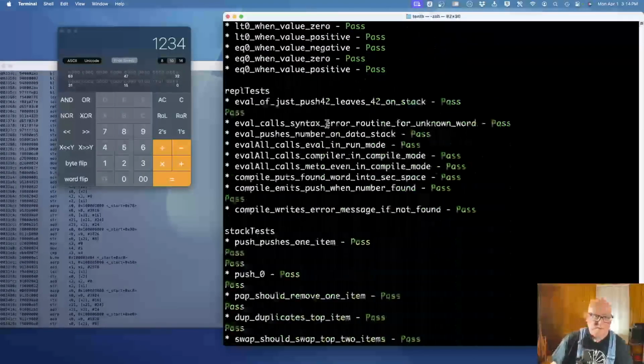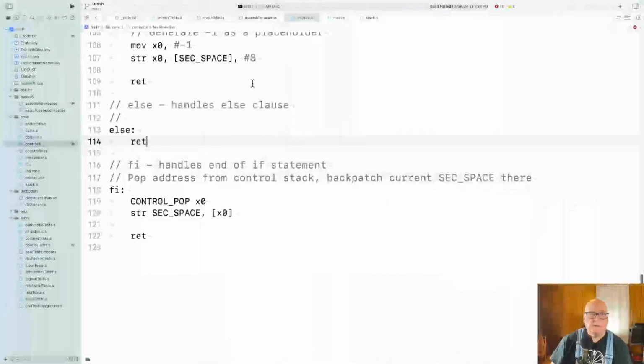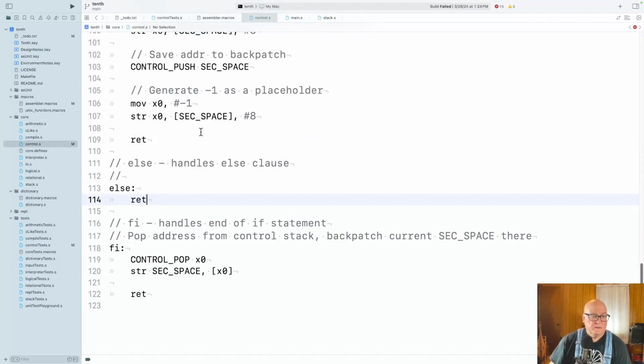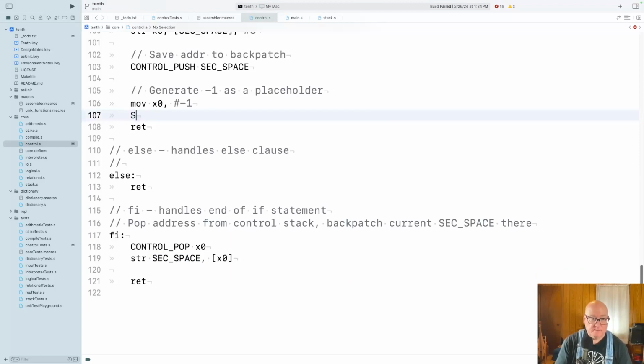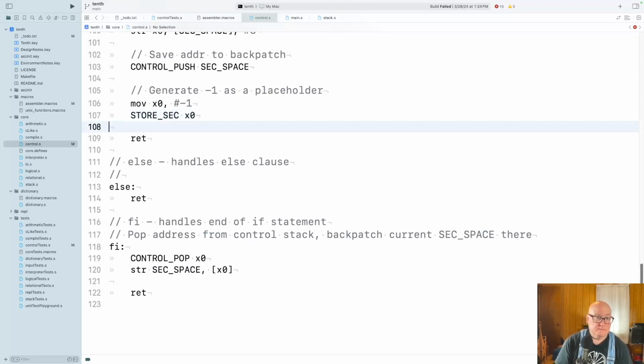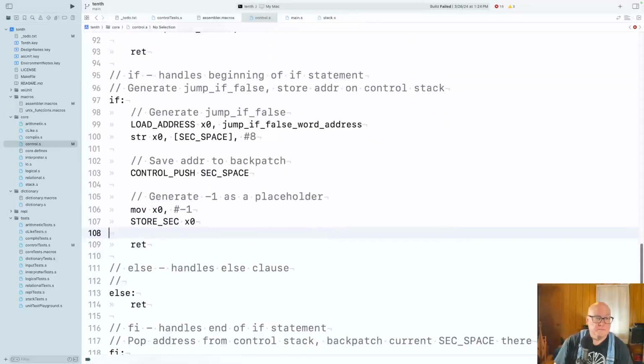Control test still good. All right. And in control itself, now wait a minute here. Oh, that's the actual patch. Okay. But this is store sec x0. And so is this.